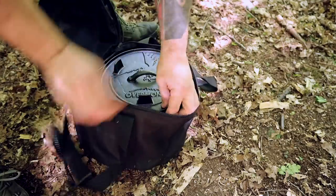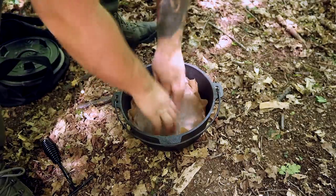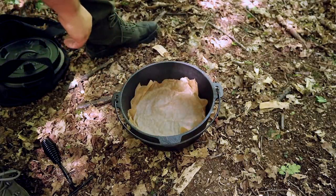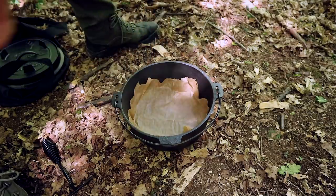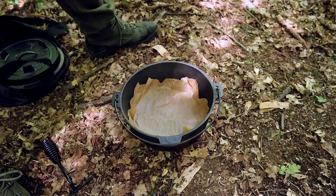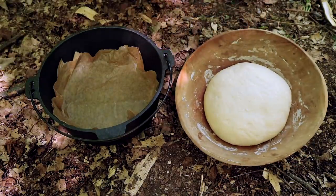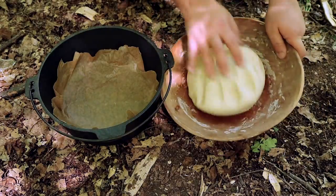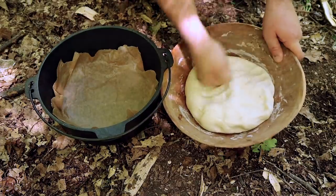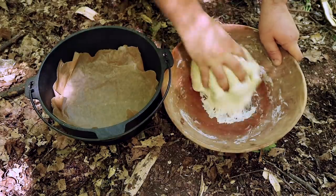It's just the lid lifter. In the Dutch oven itself, I've actually put some baking paper in the bottom there just to help a little against burning and also just to make it easier to get out. Alright, so I'm going to take this off, which I will keep. Lovely. So this, I'm just going to knock the air out of it.